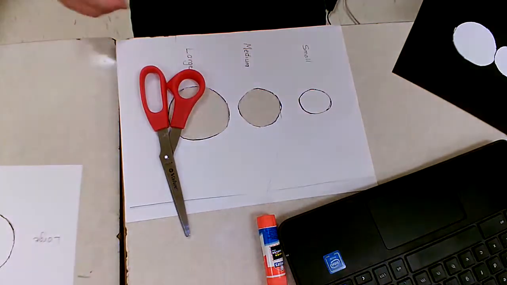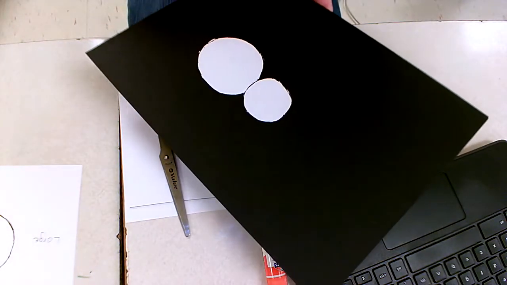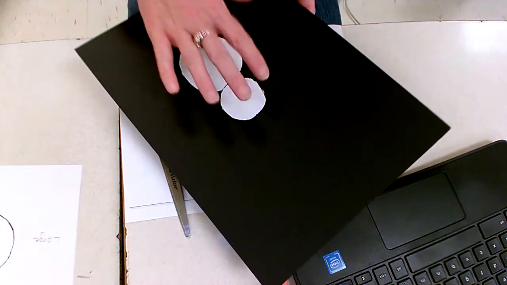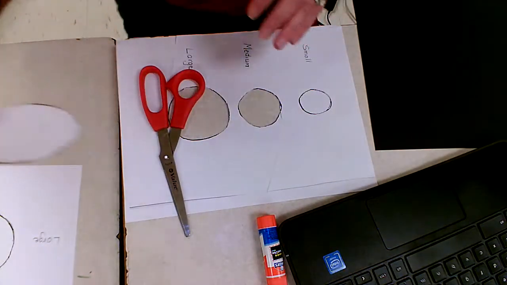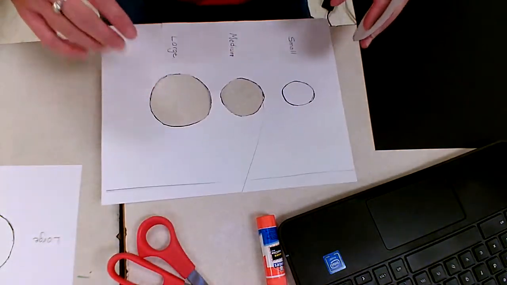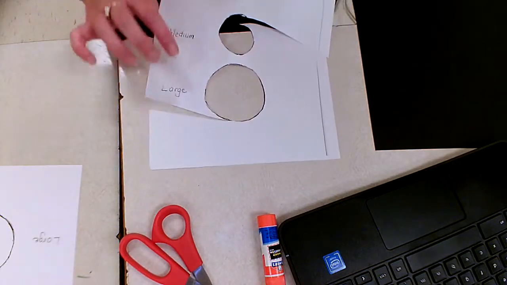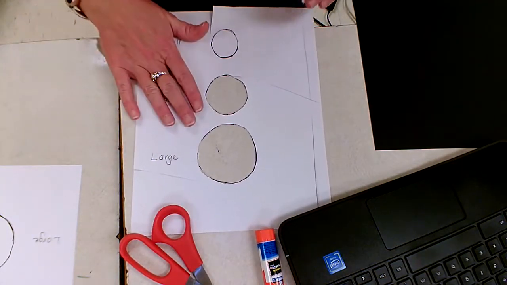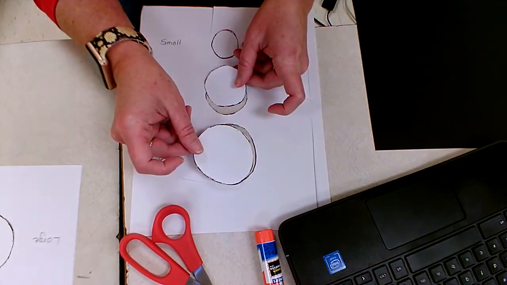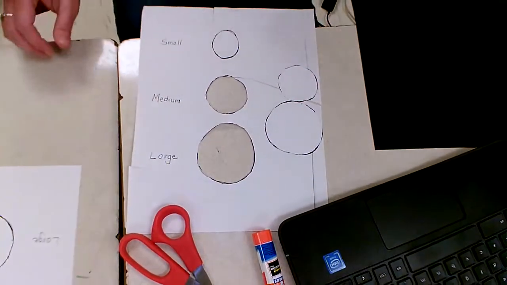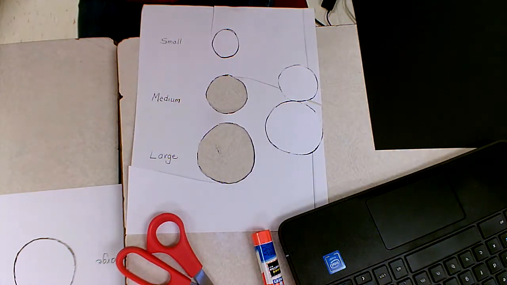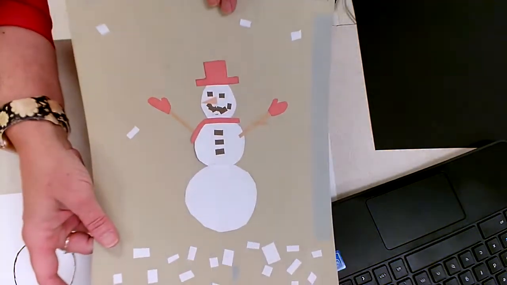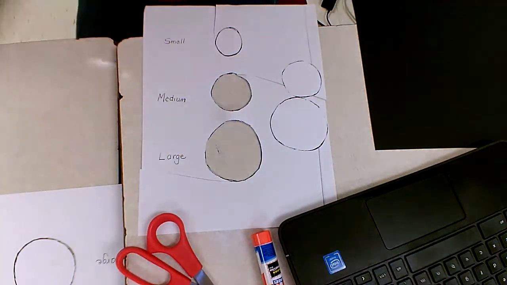So let's talk about the materials that we're going to be using. I've got construction paper which you could use just a plain piece of paper but this makes it easier for you guys to be able to see. So I've got black construction paper. I've got a piece of white paper that I already had drawn a small, medium, and a large circle on. You don't have to write the words. I just always wrote the words for the kids and I've made copies of it. I'll show you a picture of what we're going to be making today. That is our snowman collage.